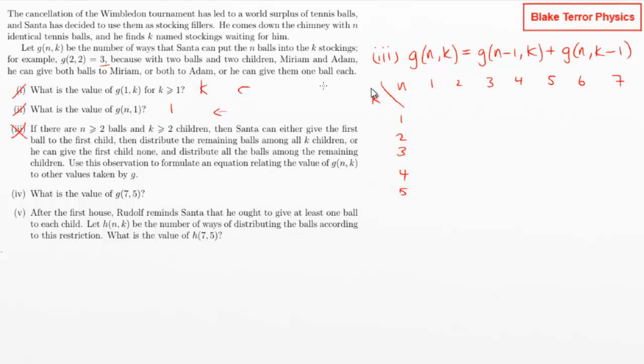We know when n is 1, then we get k. So that would be 1, 2, 3, 4, 5. When k is 1, we get 1. So these will all be 1s. And then we got this thing. Well, we know that g of 2, 2 is 3 because that came up earlier in the question. So how would that have worked with this equation then? Because that's for anything greater than or equal to 2 on both values. So g of 2, 2, this 3 that I've just put in, would be g of 1, 2, which is 2, plus g of 2, 1, which is 1. All right, so we're just adding the 2 that are next to them. So we've added this 2 and that 1 to get that 3.